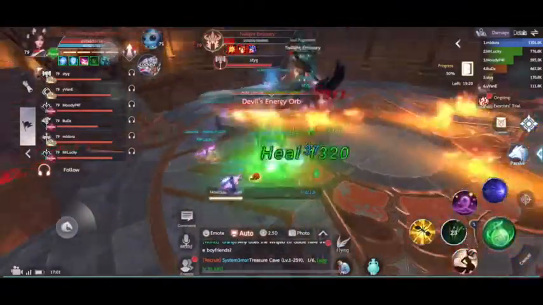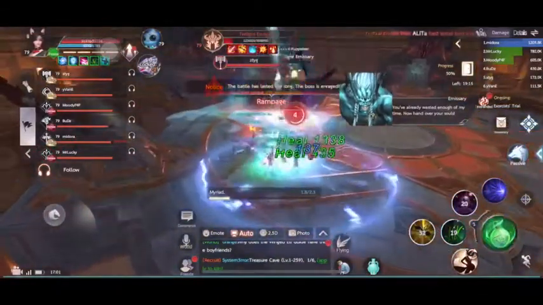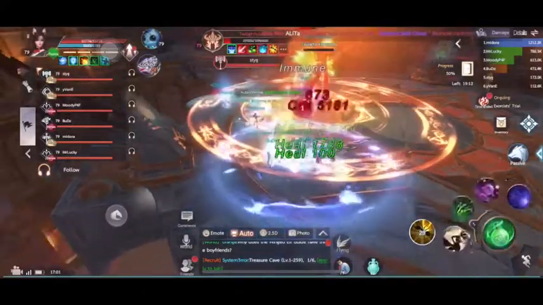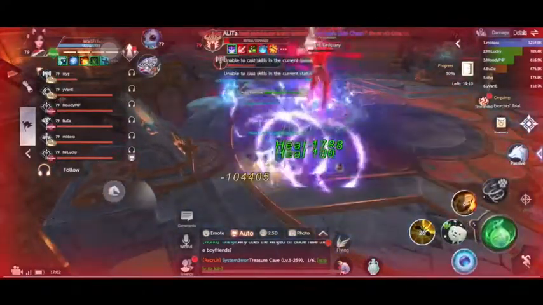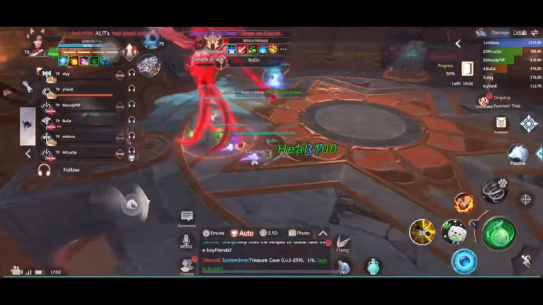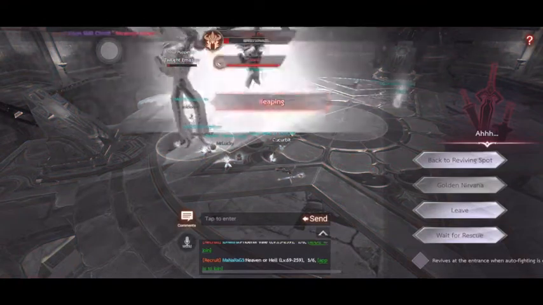So we come to the crucial part. I can see the skill of the boss, which is shared damage for all the members. But on the last blast, the damage is not shared because of the rage of the boss.